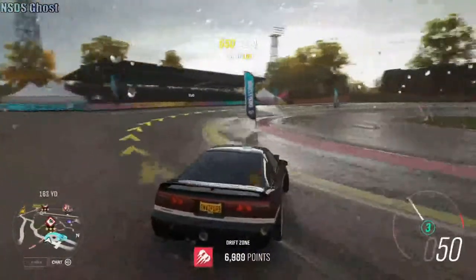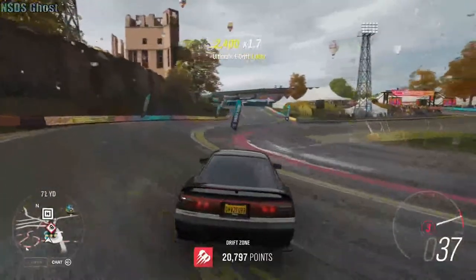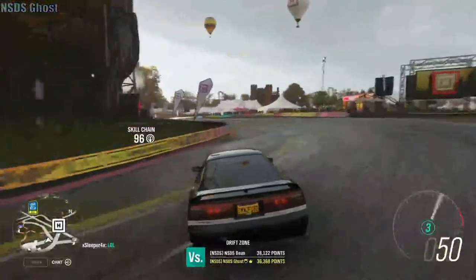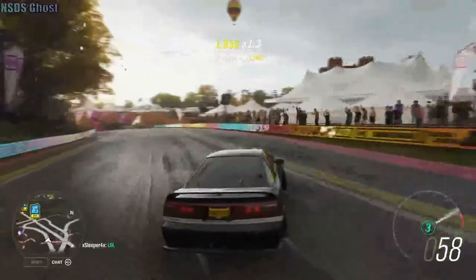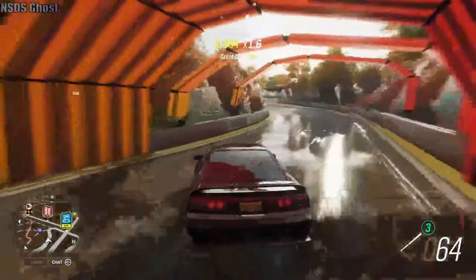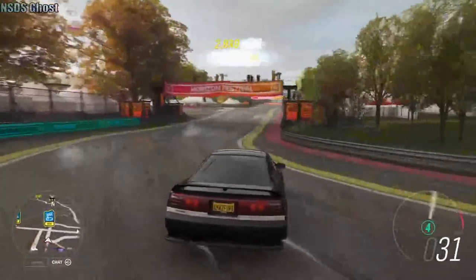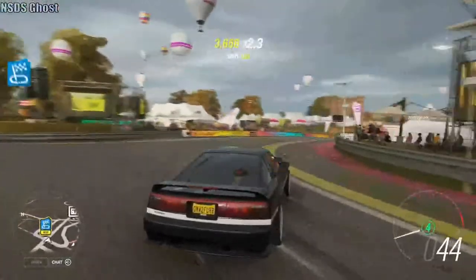Oh, not bad though. Now it's handling pretty good around the corners. It's holding pretty well. Oh, I think that guy said law because they're at the drag strip. I was like, why is he saying law? Is he saying law to me?